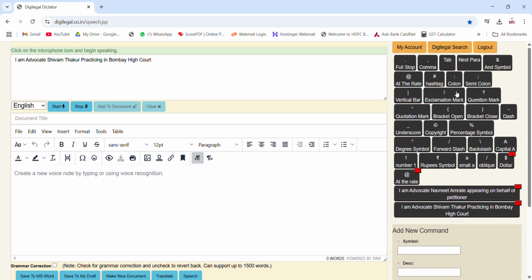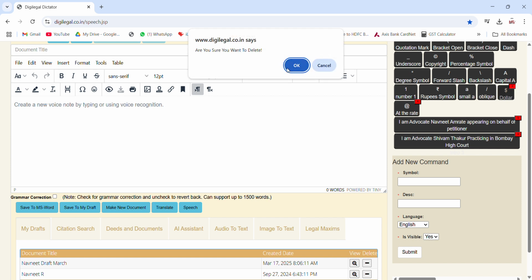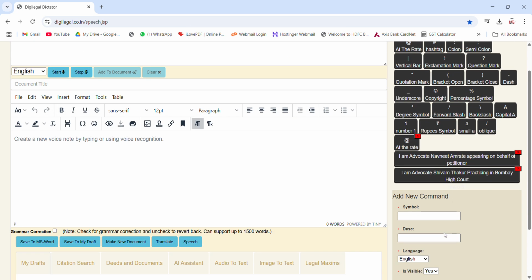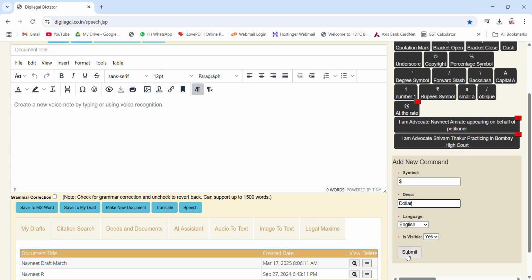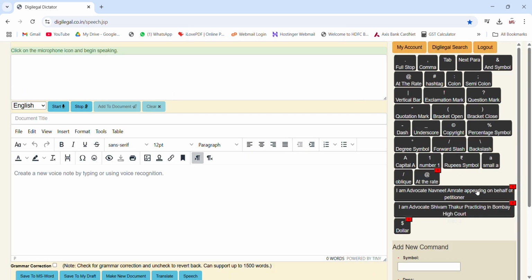And similarly, you can add the symbol. Right? You want to add a dollar symbol. So see, now our dollar symbol has been added. I can just use it.